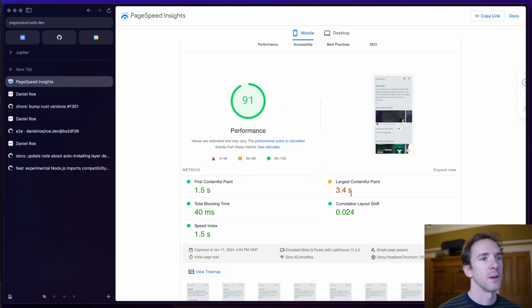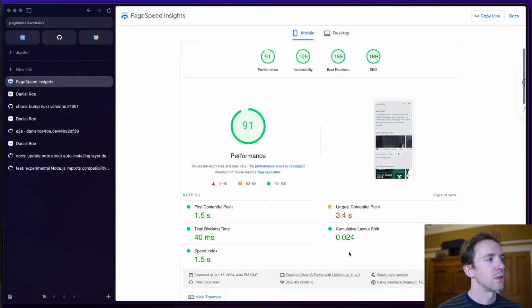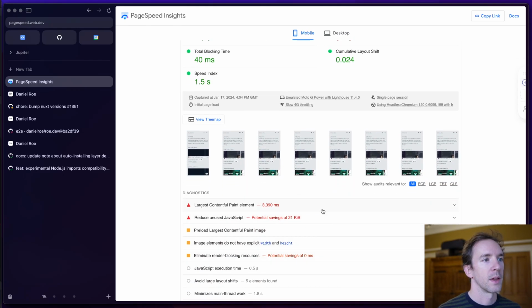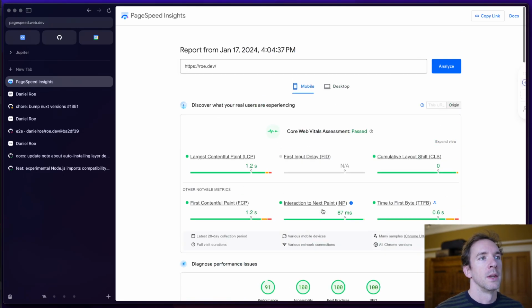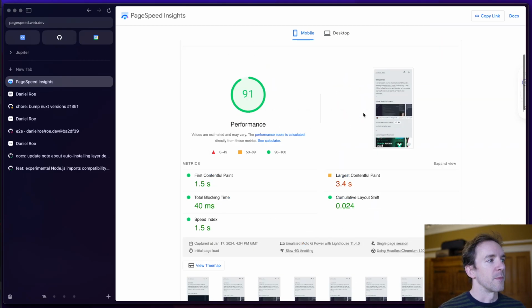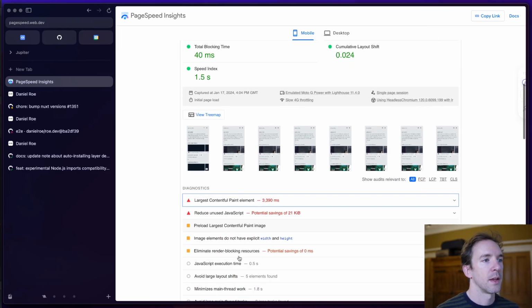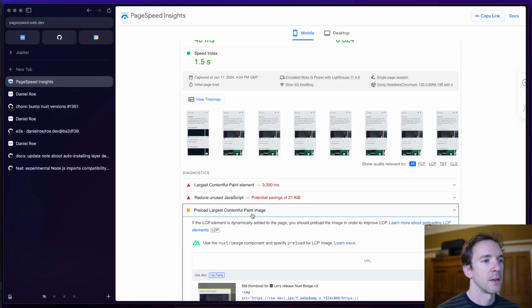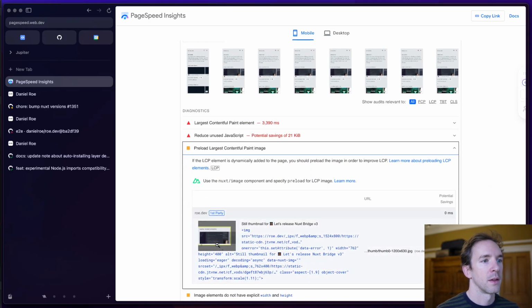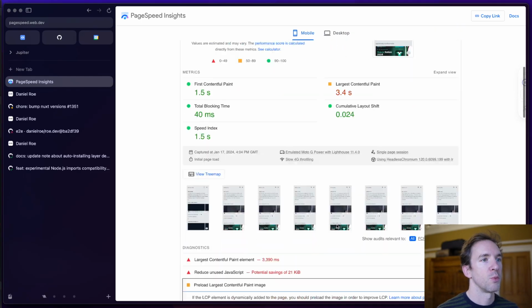Oh, that's extremely low. It's just to do with the server response time. If we redo it, it will be a lot faster. Okay, so we have this that should be preloaded.